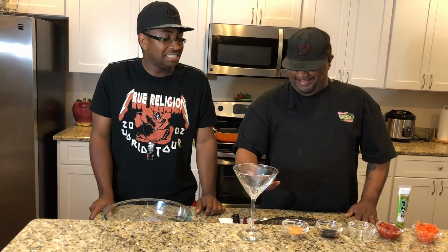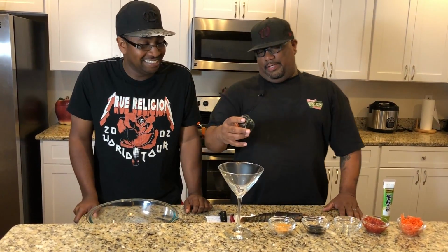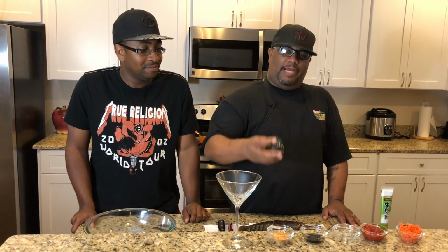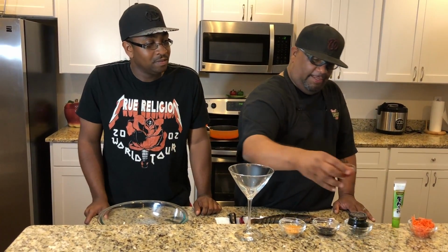We actually looked for this in the store. He was like, what is that? What y'all looking for that for? The dude wanted to know why we were looking for caviar. And actually, this isn't even the caviar that we were looking for in the very beginning. We were looking for salmon eggs, but couldn't find that, so we got this blackfish. This is that Romanoff caviar right here. This came from a recommendation from Southern Smoke Boss.